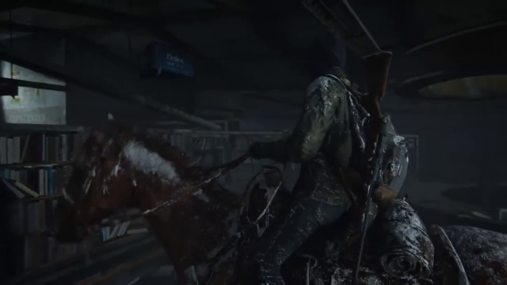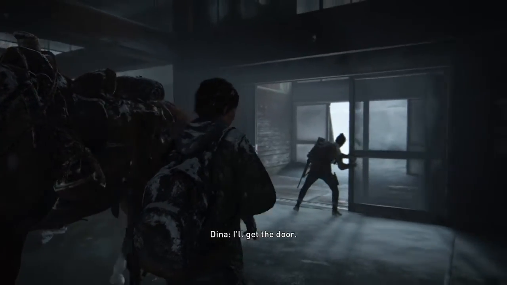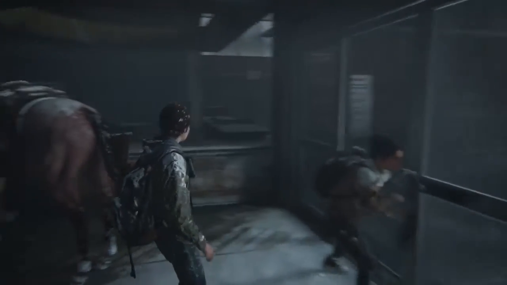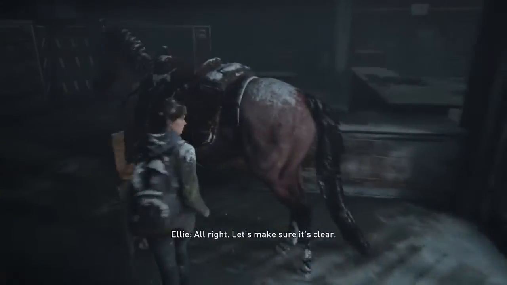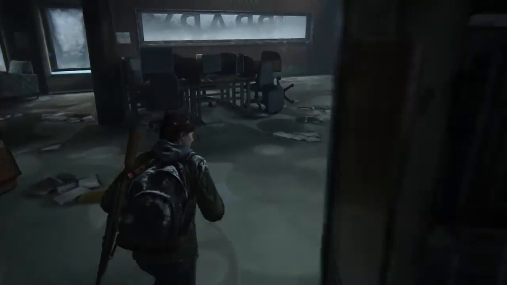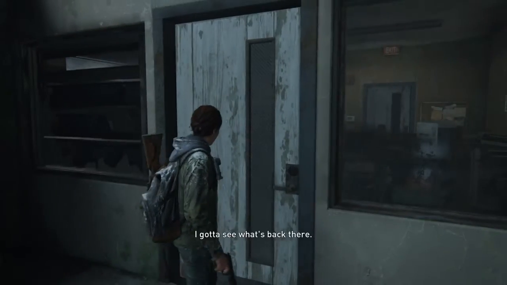A library. Oh, I'll brush the snow off. I'll get the door. You been here? Rode by. Never came inside. All right, let's make sure it's clear. What's here? I think I wouldn't mind taking some books back because they might be useful for the camp. Like educational stuff reasons. I mean, I'm not a big reader either. But like, you never know. I gotta see what's back there.